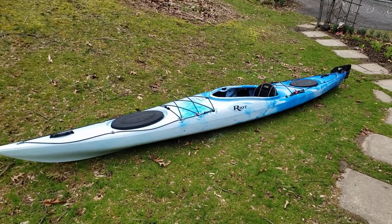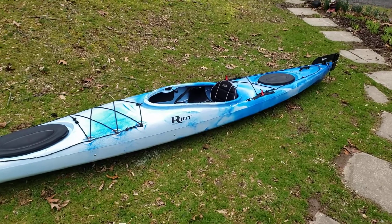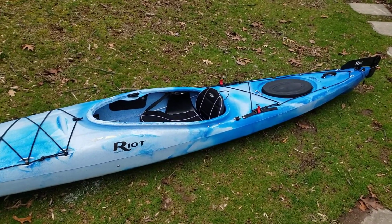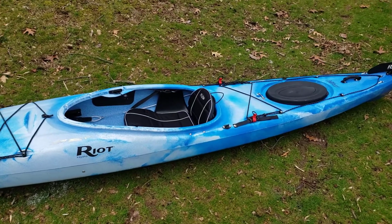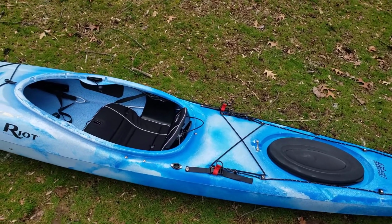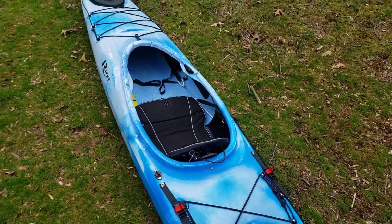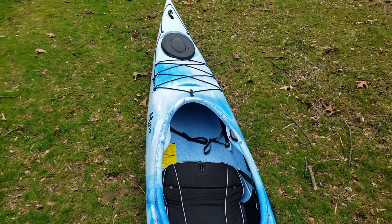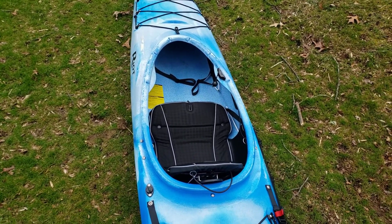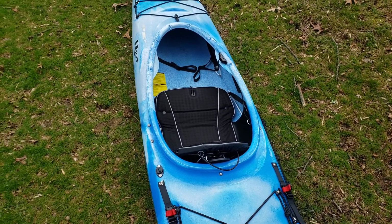But before I go any further, I want to make it perfectly clear that my only experience in kayaks is in the recreational style, which by design are open and roomy and spacious, and I can move around and get comfortable, etc. I understand that these touring kayaks by design are very narrow and sleek, and you're not going to have a lot of room in there. I understood that going into it, but I'd never actually experienced being in one of these kayaks.